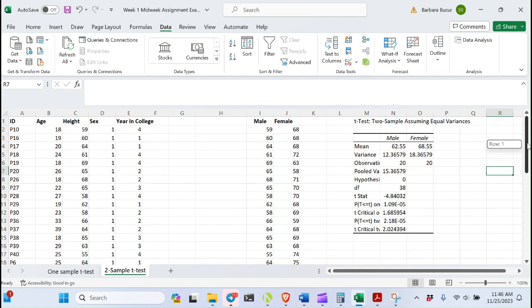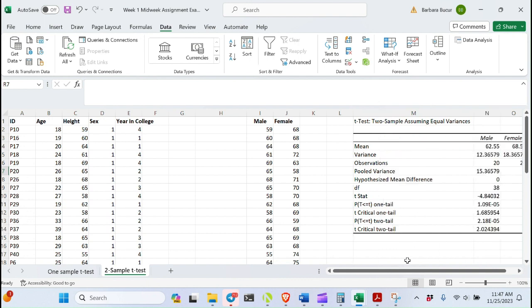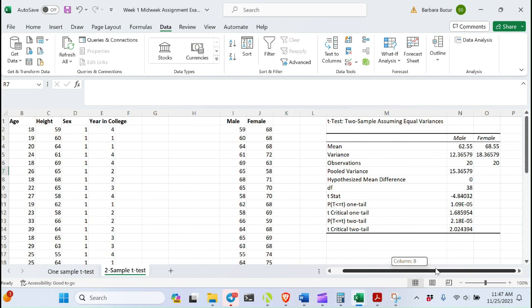And so my sample is a little unusual because just in general in the United States, the average height of males would be taller than females, but you can see it's the opposite for my sample. And again, if something's cut off, you can see that some of the text is cut off here. It just means your column's not big enough. So you just double click between the columns and then you can see all the text.